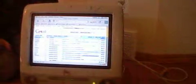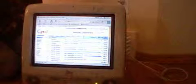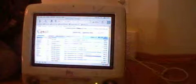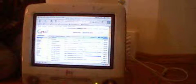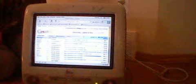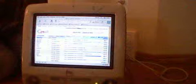Almost. And yeah. So this is the Mac on the internet. Right now I'm in my Gmail account, in the HTML view, because this browser apparently doesn't have JavaScript. And I've never used my Mac anymore, because I don't know how to get internet.